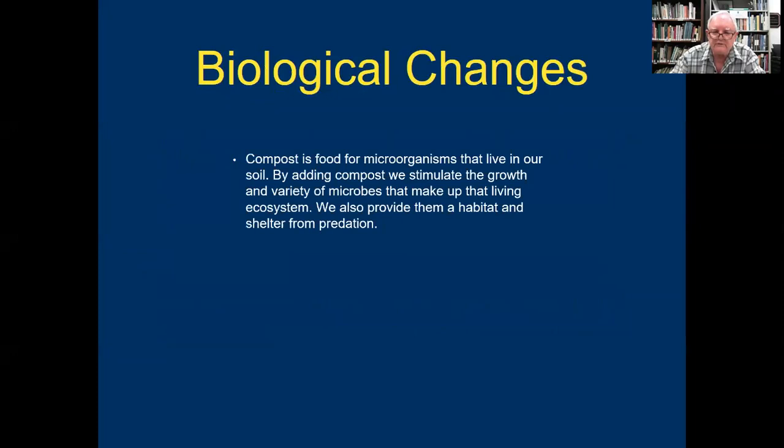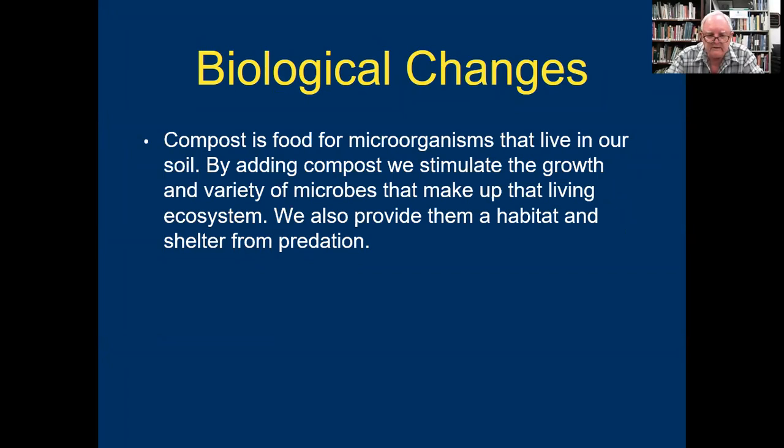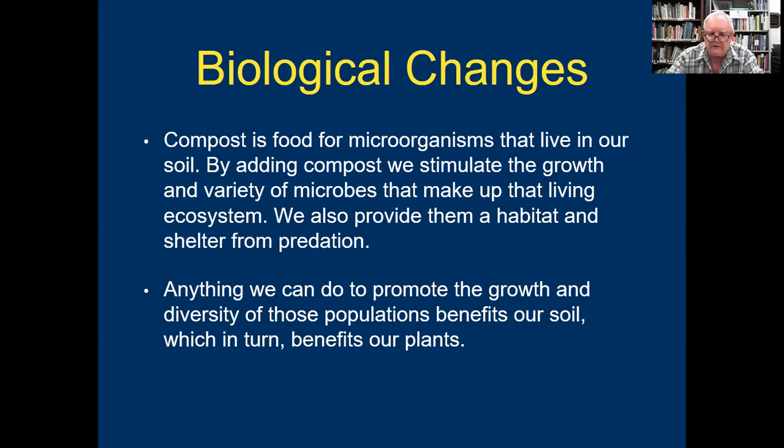Biological changes. Compost is food for the microorganisms that live in our soil. By adding compost, we can stimulate that growth and variety of microbes. And the greater variety of microbes, the more benefits occur to the soil system. So compost provides them both a habitat and a shelter from predation. Anything we can do to promote the growth and diversity of those populations benefits our soil, which in turn, of course, benefits our plants. Again, your plants will let you know. You will see the difference.